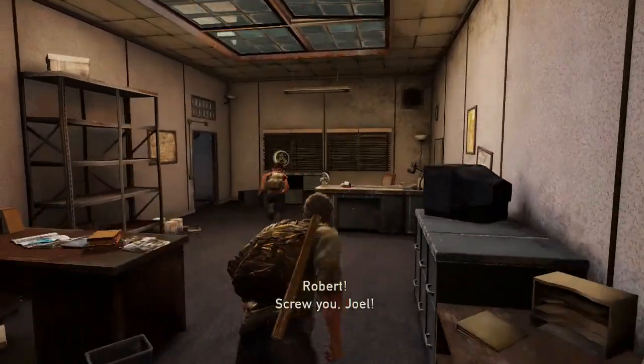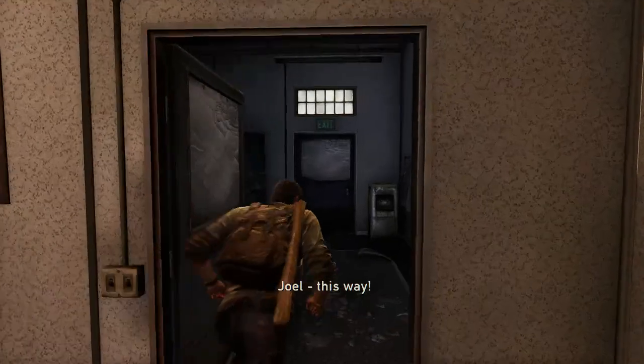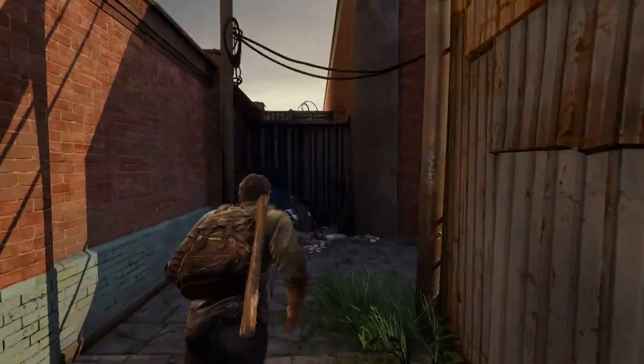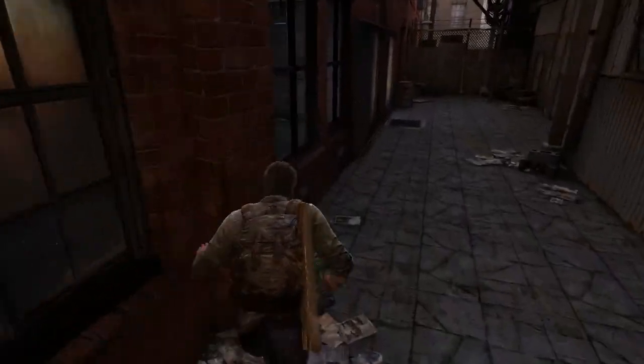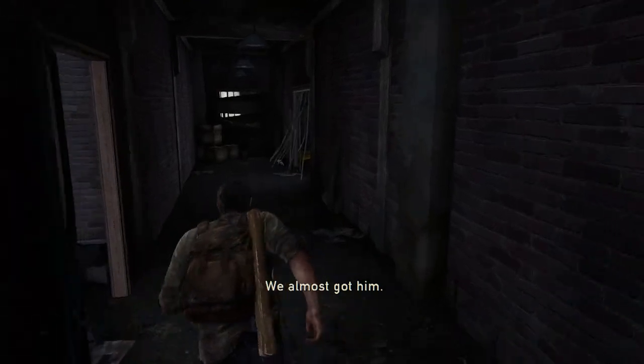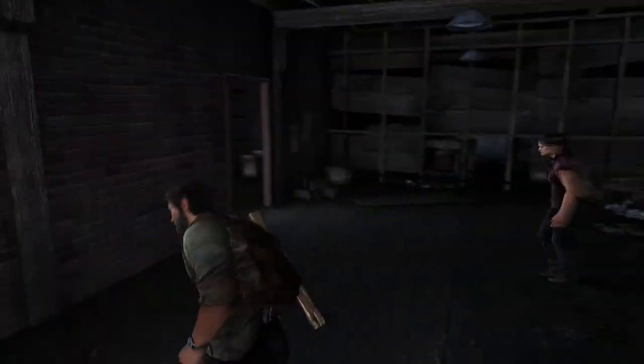Okay. Robert! Well... Here's the chase. This way. Now the real game begins. Come here, Robert. Can't outrun Joel. That was a nice diversion tactic. Tess, you're just slowing me down. Please stay out of my way. Oh, wrong way. He tricked me. He duped me.